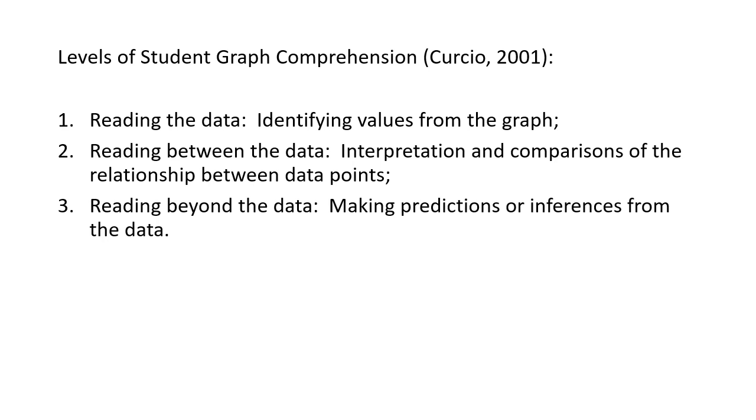So the last thing I want to look at is the levels of student graph comprehension. And this is mentioned in the book on page 689. Yeah, 689. And this is from the Curcio article from 2001. And in the back of the book, there's the full citation if you want to read this actual full paper. And what we have here are 3 different levels.